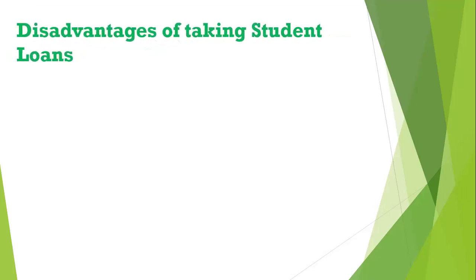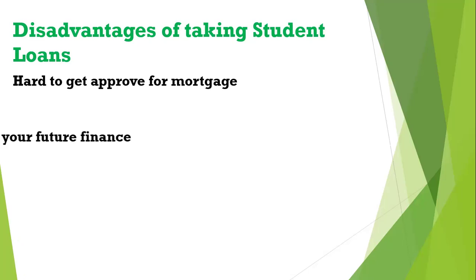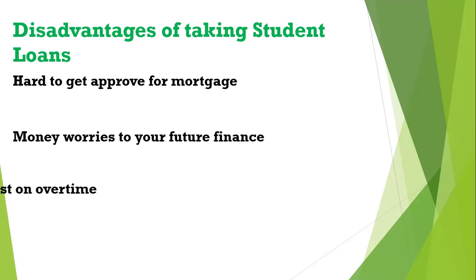This is the disadvantage of taking a student loan. Everything that has advantages sometimes has disadvantages. It will really reduce your chances of getting approved for other loans, like, for example, a mortgage, because your debt to income ratio becomes really big. If you have more debt than the income that you are making, the probability of you being approved for a mortgage is very low, even if you really make good money. The debt that you have will be compared with the income that you make.